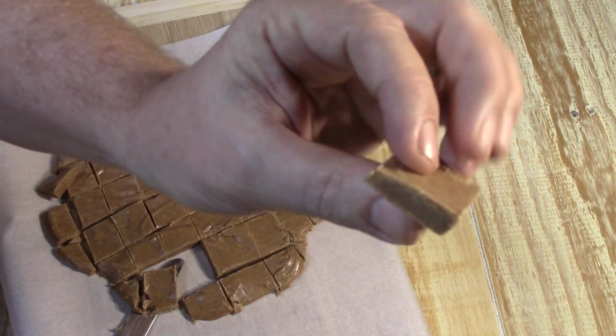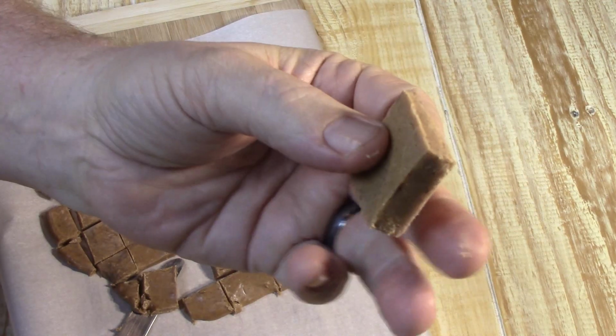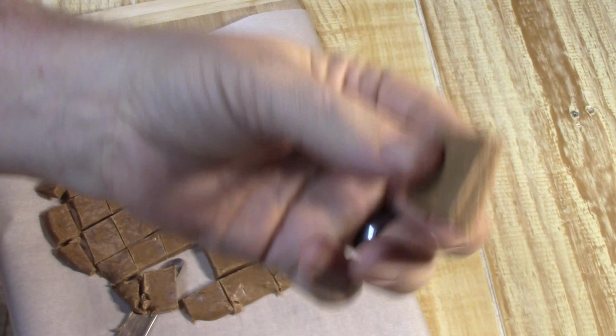This is that Mexican candy that's always at the restaurants, that's intensely sweet and we just love it. There you go. That's how you make it.